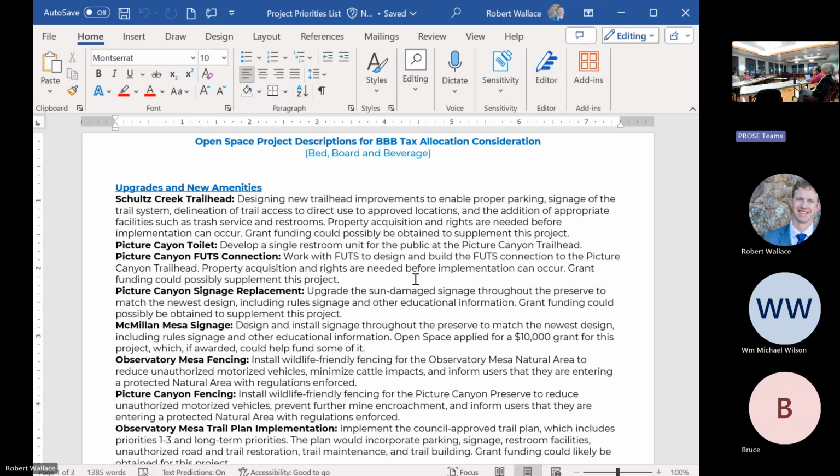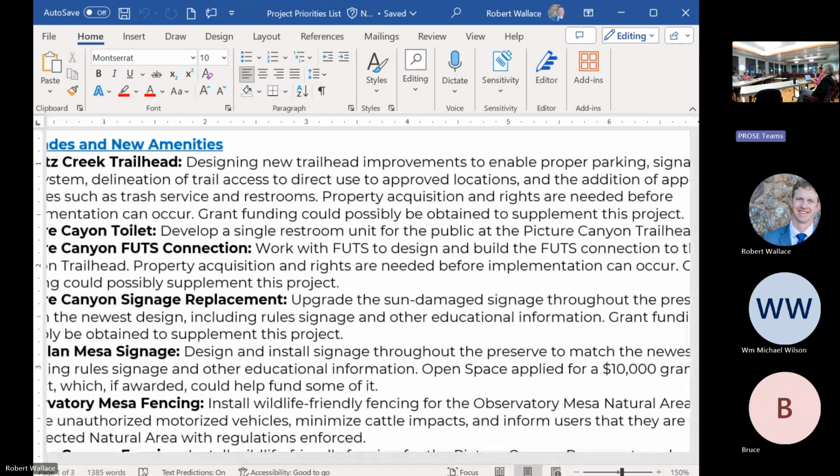Okay. So those details would have to be worked out. For this particular project, grant funding could possibly be obtained for the implementation, but the continued maintenance of those facilities has not been determined. Okay, so I just think as we go through this, we need to ask: is this something that's high maintenance or low maintenance? When we're selecting our first, second, and third, we need to be aware of the burden we may be putting on other resources.